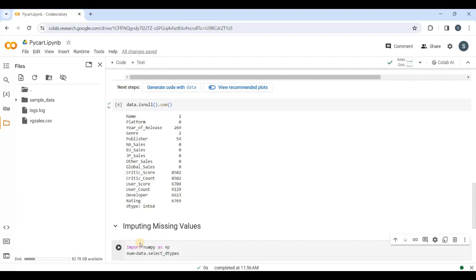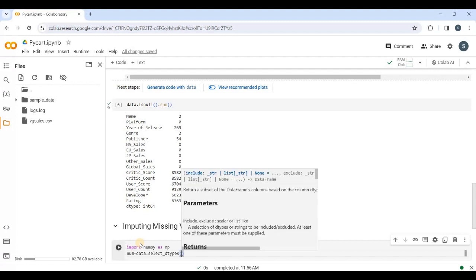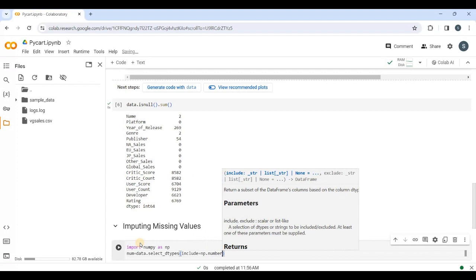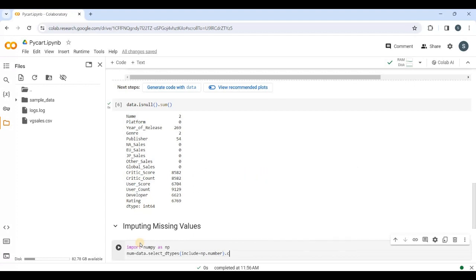In the dtypes, same as we take numbers as integers, we can declare them as integer type. Same here, select the type, and I'm taking include equal to np.number, and .columns.